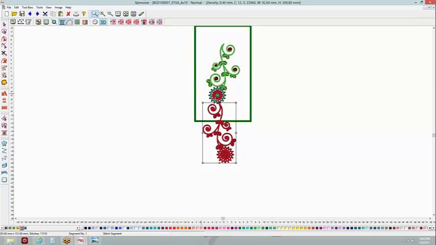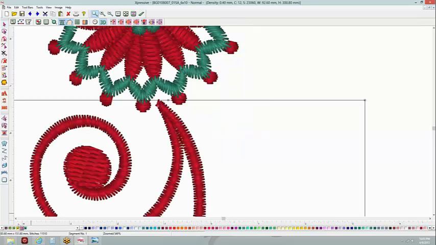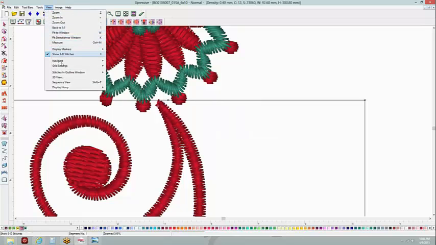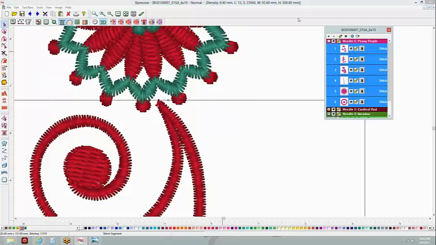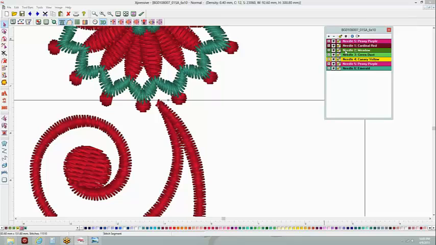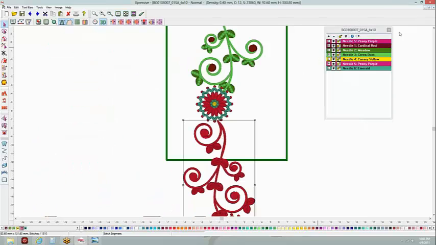So let me zoom in. Okay. Again, look at where this starts, and to see where this is going to start, you're going to have to go to your sequence view. And because you didn't necessarily make this design, you're going to have to think about, let me zoom out all the way, you're going to have to kind of think about this for a second. Where's this design going to start? Here's this section.